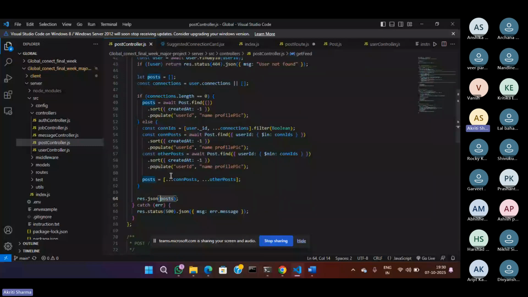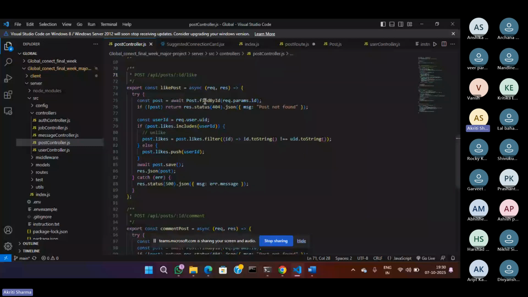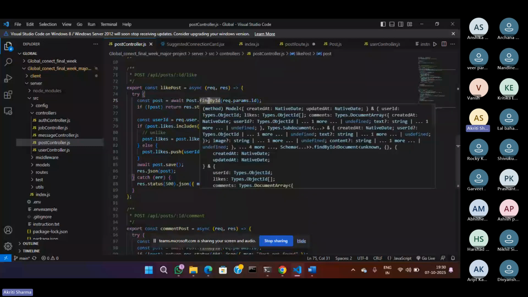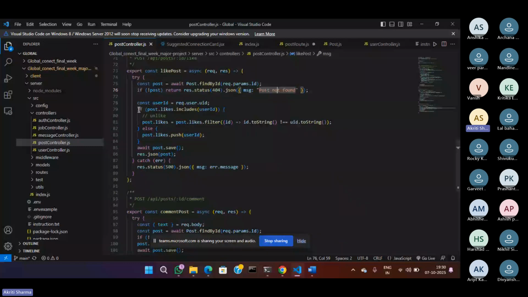And this is the API for liking the post, using the find by ID method. Then if the post is not present, it will give a response like this. And if it is present, then it will use the include function in which we give the user ID as a parameter.